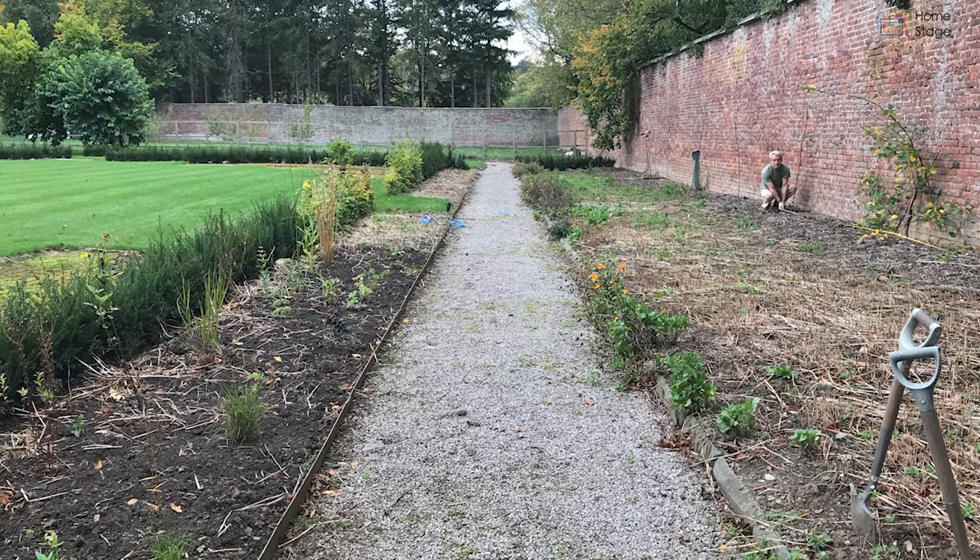Moving on to the south wall in the garden — it's a part of the garden I've always drawn blanks on. It gets so hot along the south wall inside here. When we started work in the wall garden a nice lady doing a veg box scheme asked if she could grow some vegetables here, which was perfect for a couple of years. When she decided to stop, it forced our hands — we really needed to do something. We got to the end of the west wall and thought, right, another project here we come. From the bottom to the top before you go into the orchard is 110 feet long.